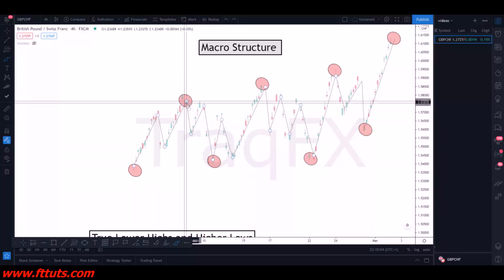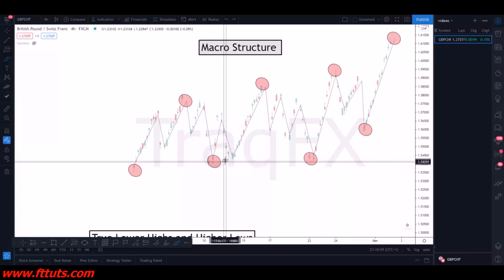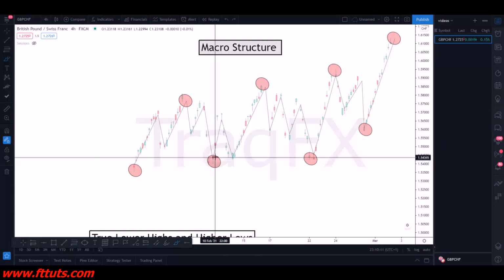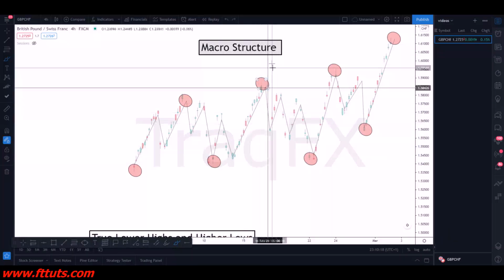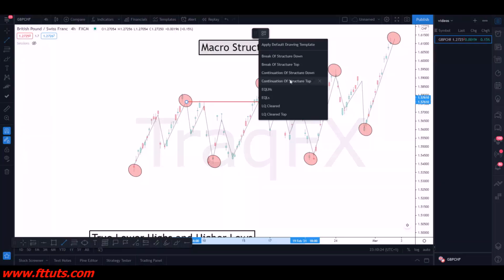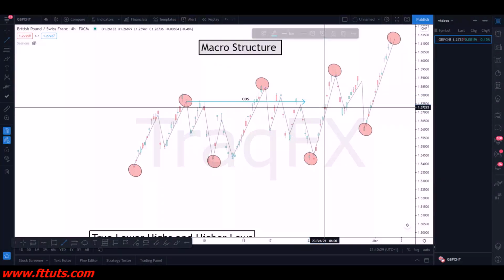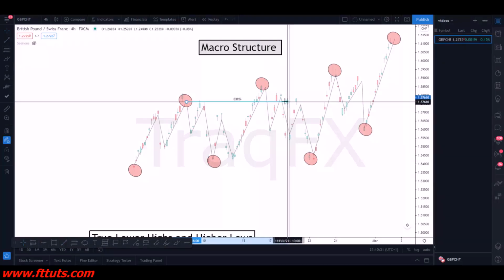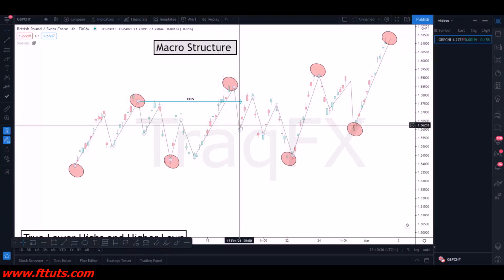This significant high gave us a really nice deep retracement back down, and it ended up closing above our previous low, which indicates that this is our higher low. Now once again, after that higher low was printed, market structure reverses and goes up and continues to break, or continues the continuation of structure, right? Like I said, COS is when the market is continuing to break previous highs. That's going with the trend. So then we create another high. Now after that high was printed, where is our next higher low?